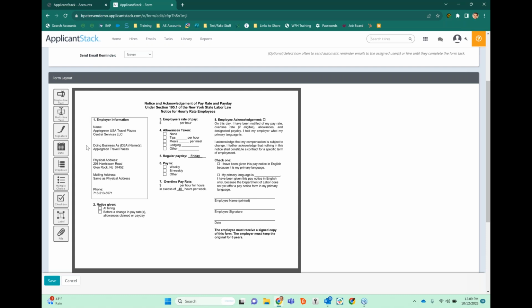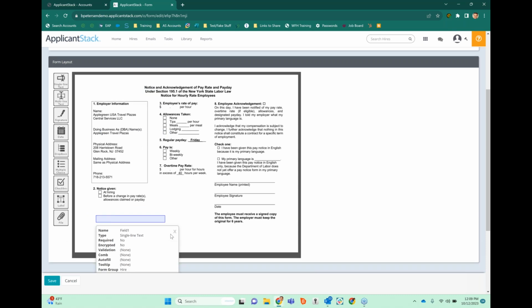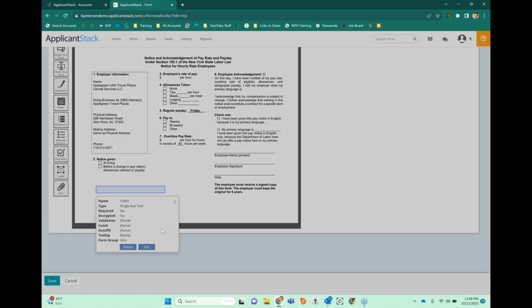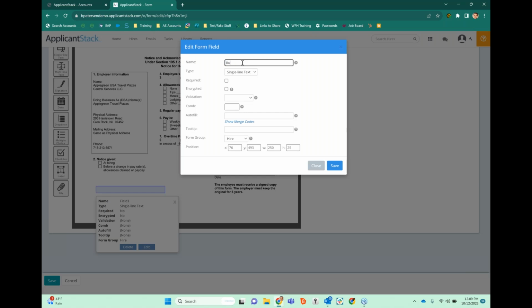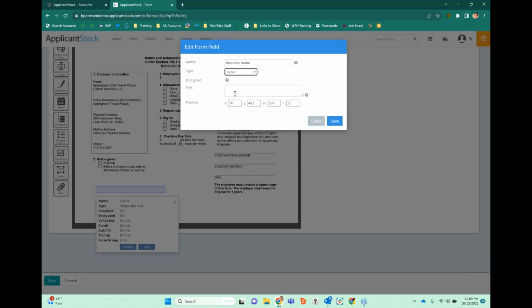But there are some features within ApplicantStack that we can use to save us from having to do that down the road. So one example would be maybe using single line text. So if I were to put a single line text in here and I edit it, I could call this business name. And I would make it a label, and I would give it the business name.